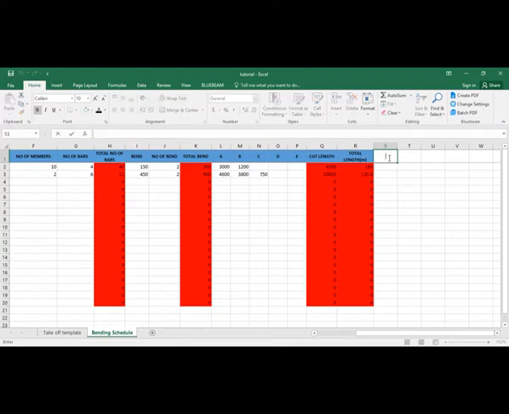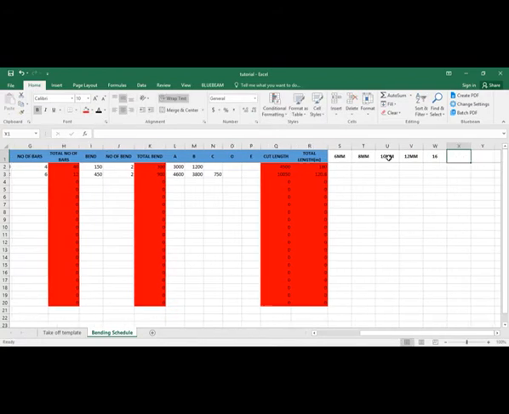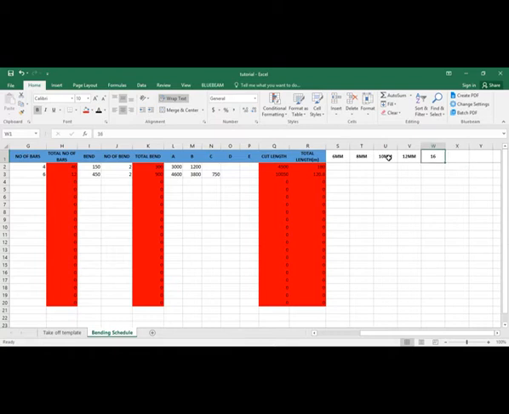What's the first size of our reinforcement? We have 6 mm, 8 mm, 10 mm, 12, 16. When we use caps lock, it gives you a different feeling. So I'd rather we use lowercase.